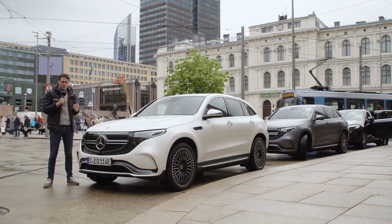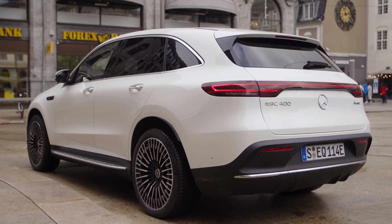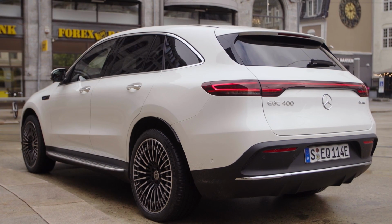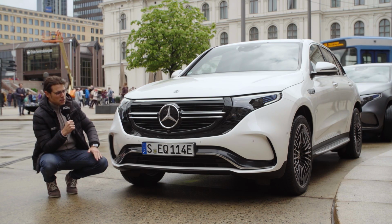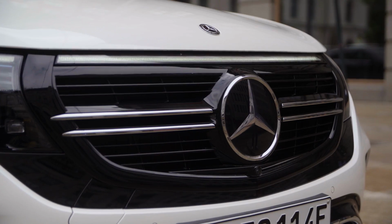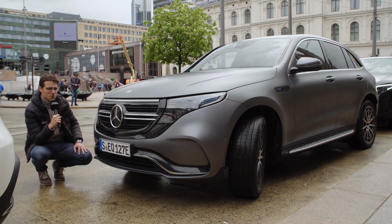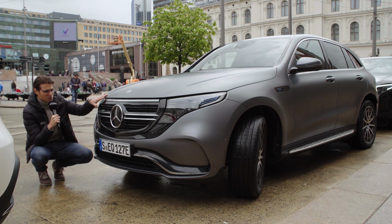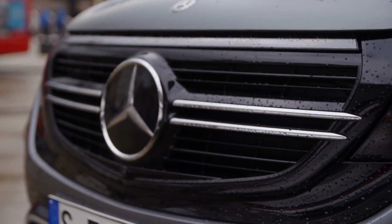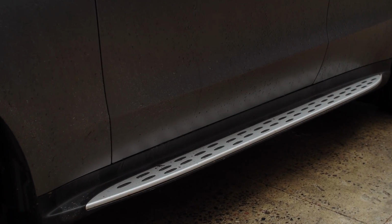Now again, in a little bit better weather, again the AMG line with the white car with those 21-inch wheels, pretty amazing. But again, for comfort reasons, I would rather go for 19 or 20-inch wheels. Here you can see in the AMG line you have those two horizontal fins, and that makes the look more normal car-ish alike. The same also accounts here for this grey Magno car, again also AMG line, and then you can see the same styling elements like the side steps at the side.